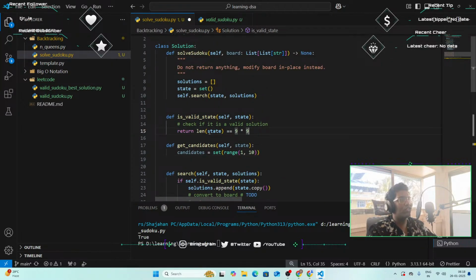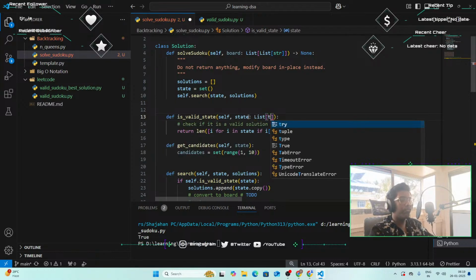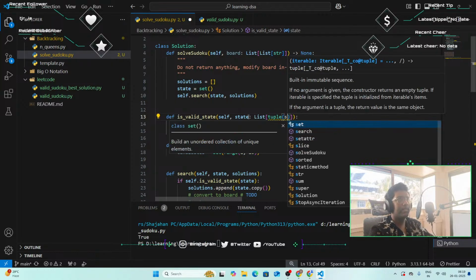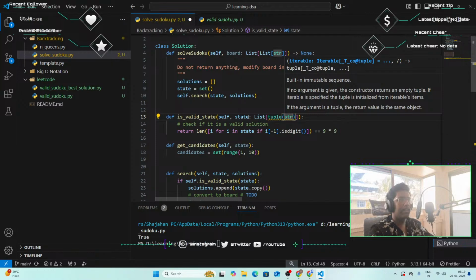As we need to change state, right? Length of, if state has dot in it, then it would be i for i in state, if i negative 1 dot is digit. Let state be a list of tuples which has strings in it.